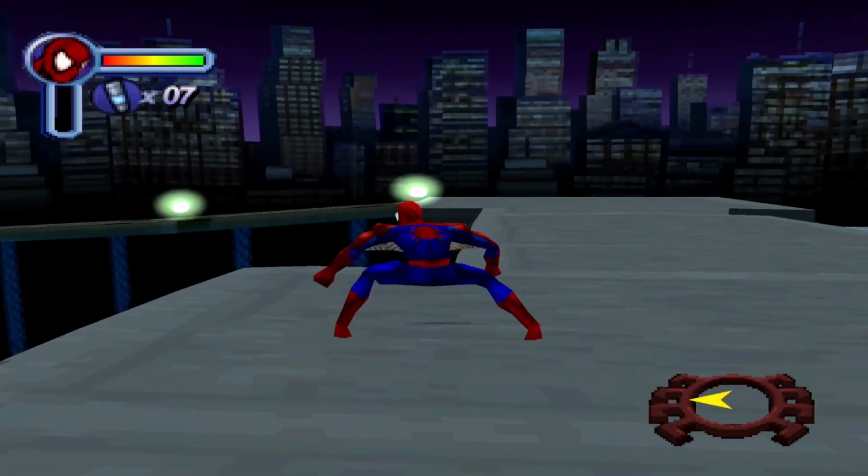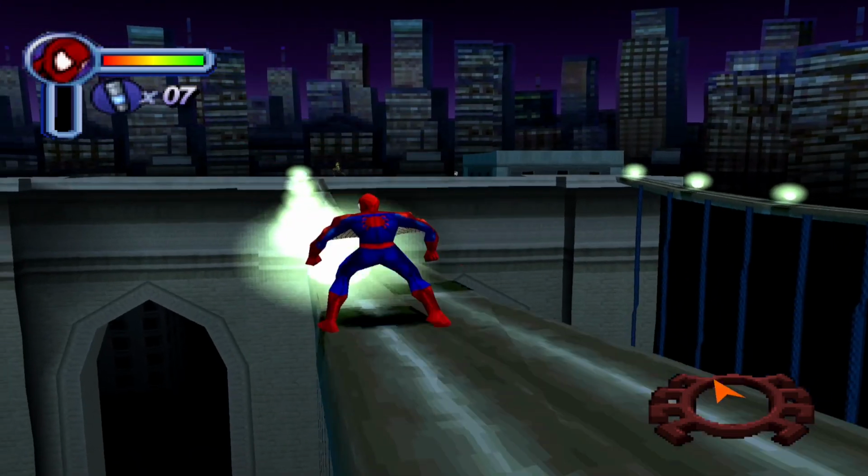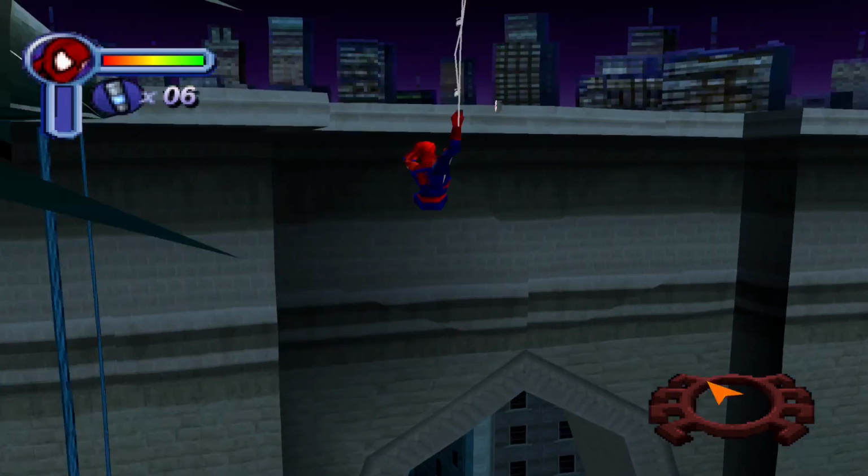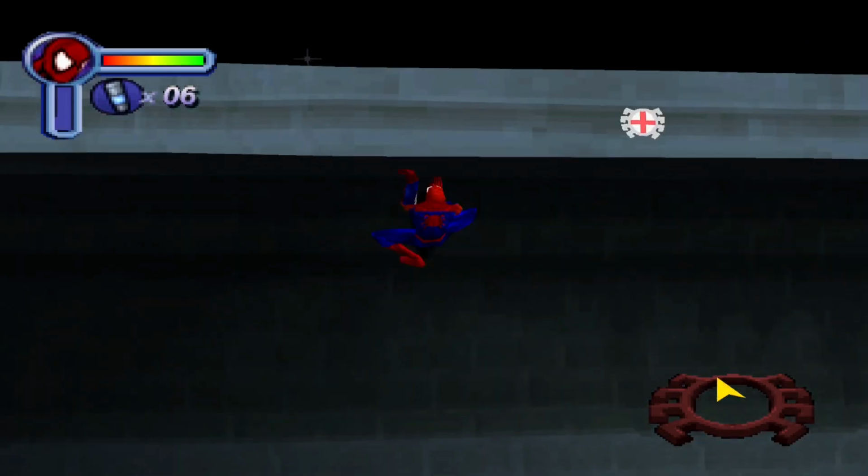Oh, that was close. Also, what is this? Is this meant to be a bridge? Because it has all... Don't look down. Don't look down. Oh, that was close. Because it has all the lights and everything.